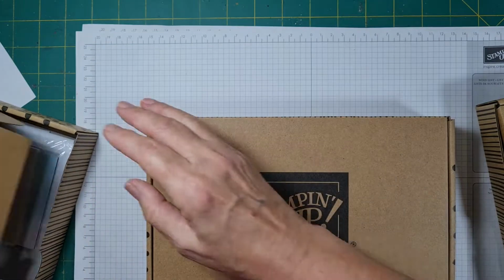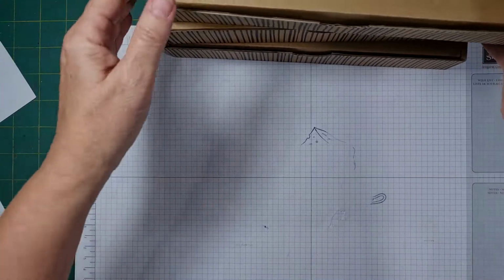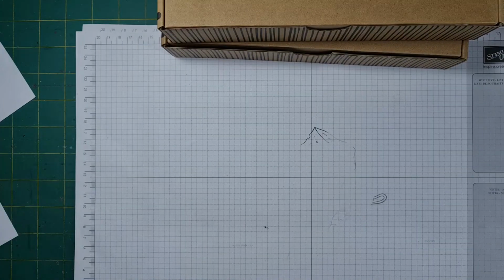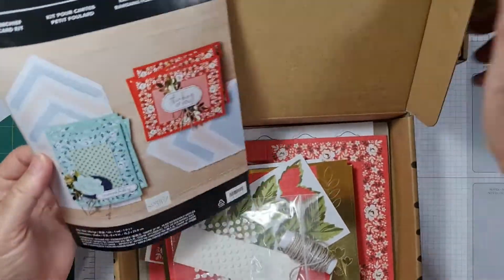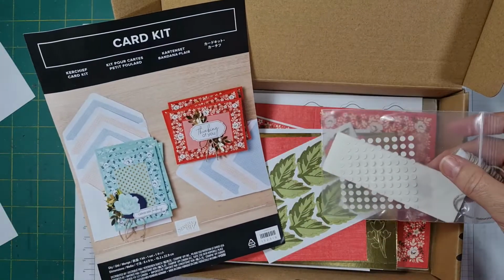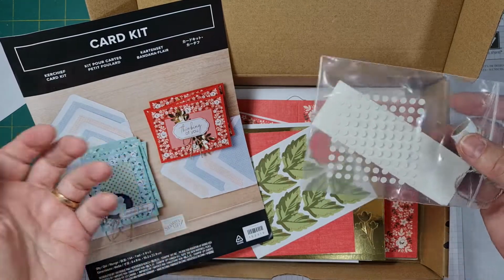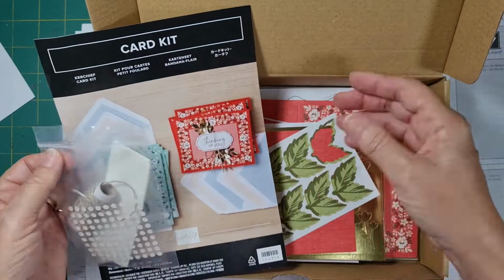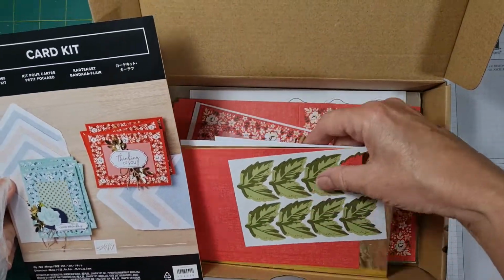And now I'm going to show you one where there's no stamping necessary. Let me get that one for you. Okay, these are non-stamping. What I mean by non-stamping is that everything is already done for you, even the stamping. You may want to give it to your grandparents, or maybe to a young teenager or a young girl, like my granddaughter who is 10 or 12. So this is already all done for you.